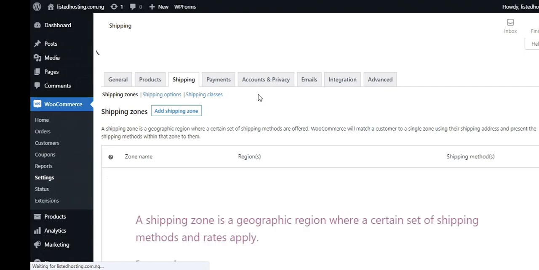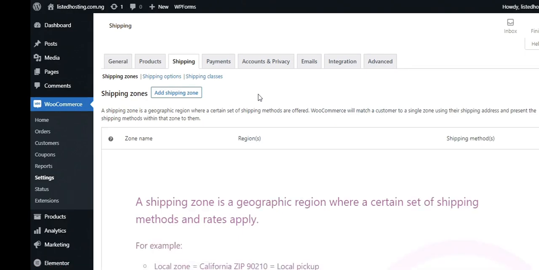Now it's always good for you to understand this by talking to a shipping expert, or dealing with one of your shipping consultants that will help you understand the best method for you to ship your items. So we're going to talk about that in this module. We'll just move on to the next, which is the payments.